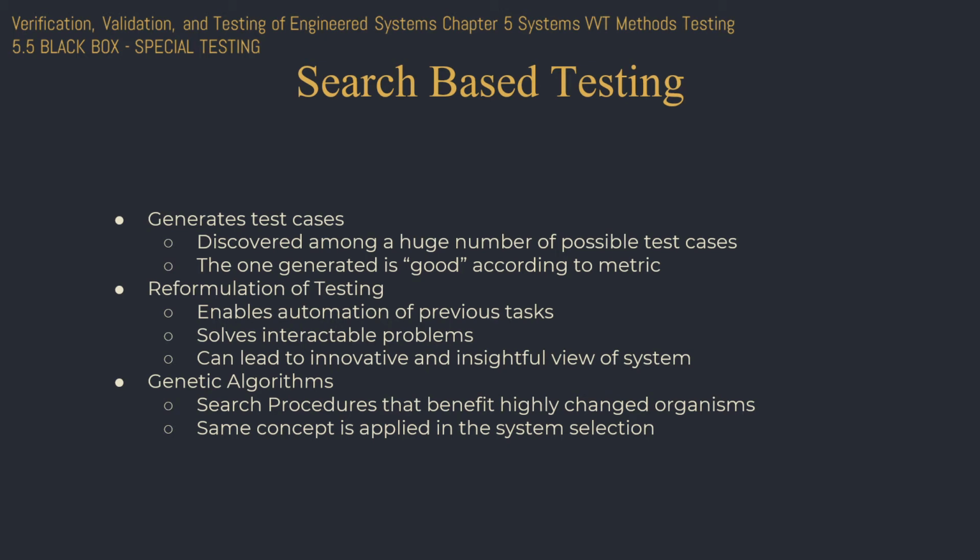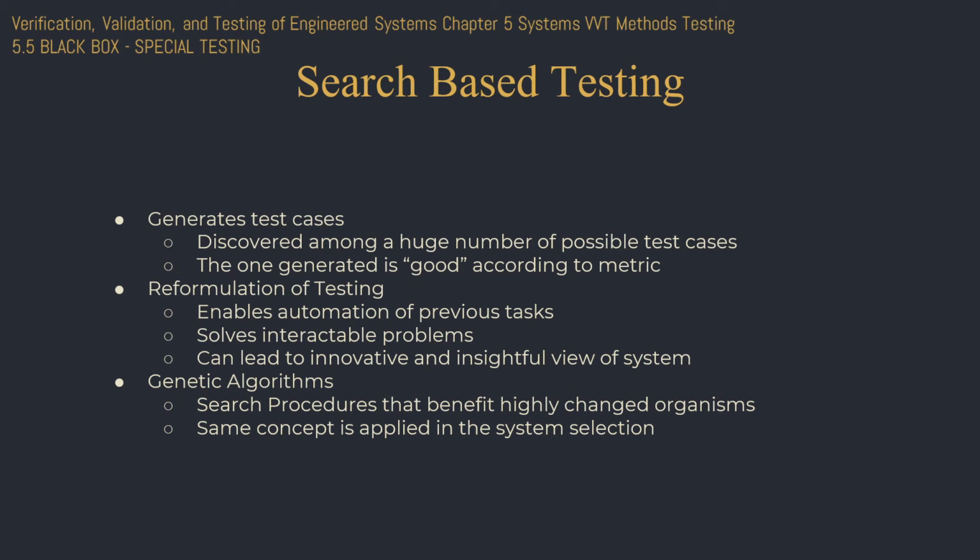Search-based testing generates test cases, discovering among a huge number of possible test cases one that is good according to the metric. So I guess it is good that it generates a test case that can be used. The formulation of testing enables automation of previous tasks, solves intractable problems, and can lead to innovative and insightful views of the system. So it makes the system a lot more clear, and it tells us how we can better it.